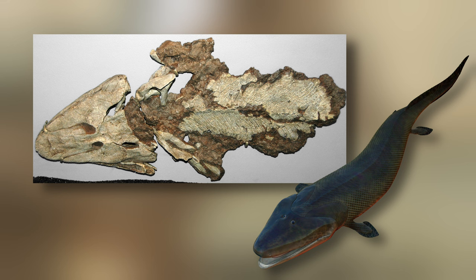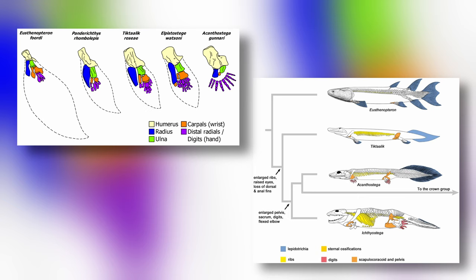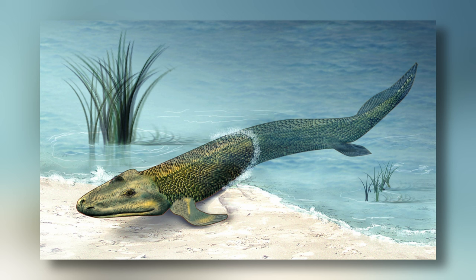For a long time, it was theorized that life on land originated in the oceans. However, it wasn't until 2004 that the first evidence supporting this idea surfaced in the form of Tiktaalik. Belonging to an extinct group of animals called Sarcopterygians, or lobe-finned fish, Tiktaalik lived during the late Devonian period, approximately 375 million years ago. While still retaining fish-like characteristics such as gills, scales, and fins, its fins featured primitive wrist joints, enabling the animal's front limbs to bear its own weight. It also possessed a mobile neck and a more robust ribcage, necessary features for all terrestrial vertebrates, suggesting its capability to drag itself onto land and move around in mud or shallow water.